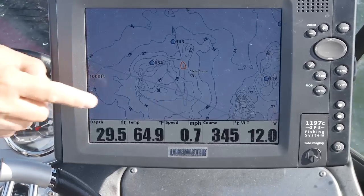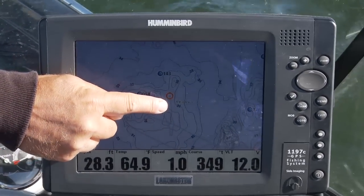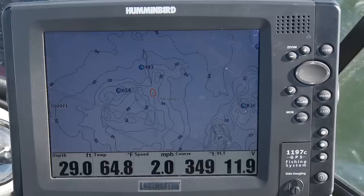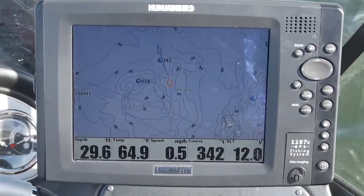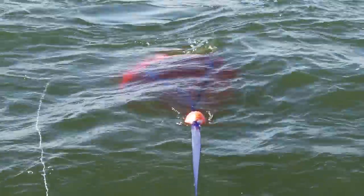So I'm able to run right along in the troughs of the waves and stay right on that edge where I want to be and catch fish. Let me show you on the screen — you can see I'm taking a straight line right up here, and even with the wind coming this way, you can see how straight we've been able to go all the way along the deep edge. That's all because of that drift sock hanging off the back.